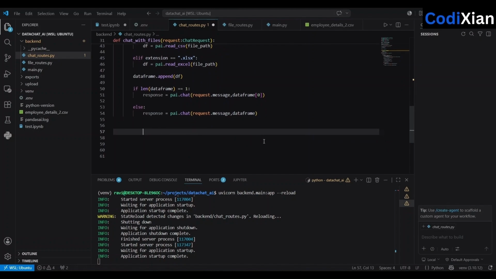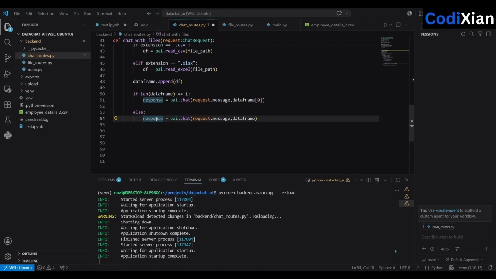Okay, we are good here. Now the next thing, the response will store the answer from the data frame.